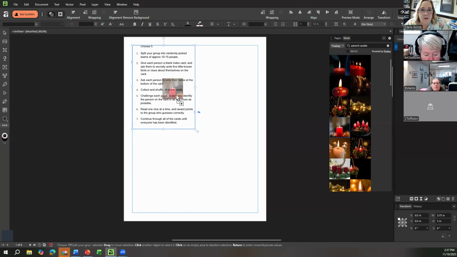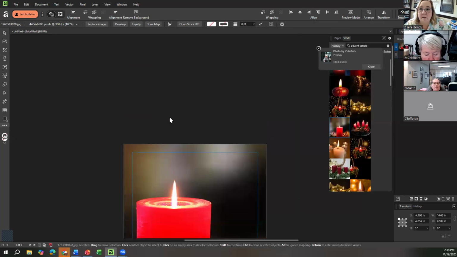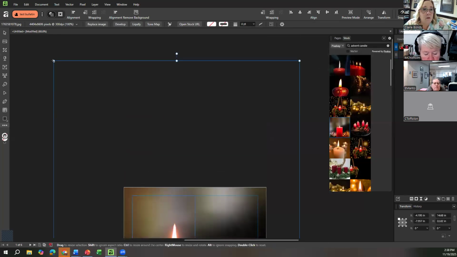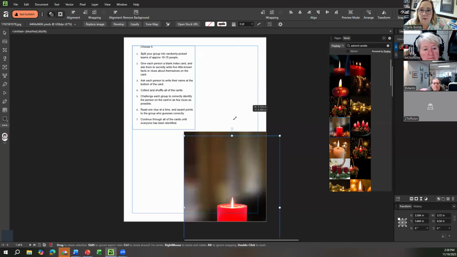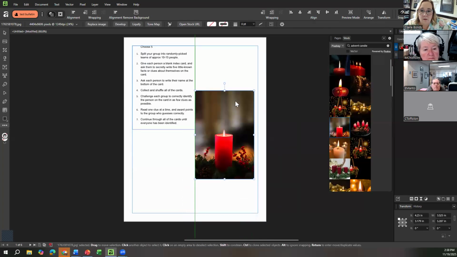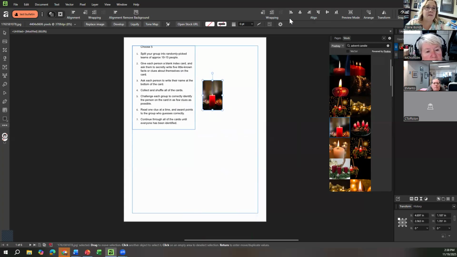I'm just going to see if I can do it with this. This one is huge. Okay, I'm going to try and remove the background on this and see what happens.